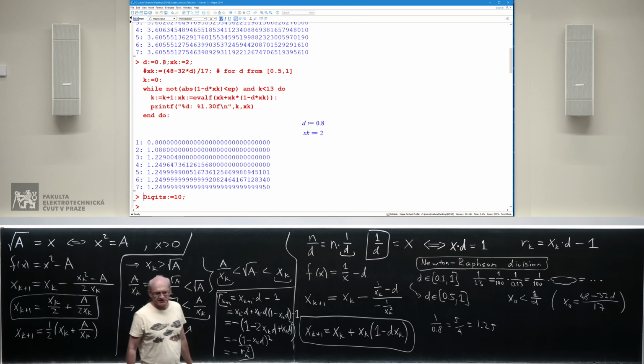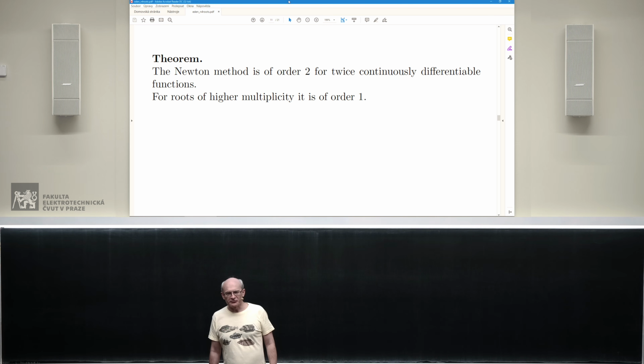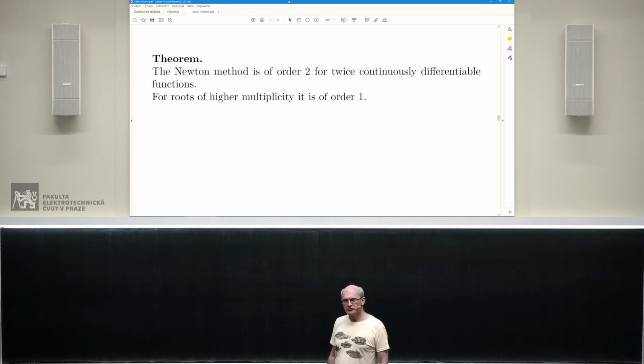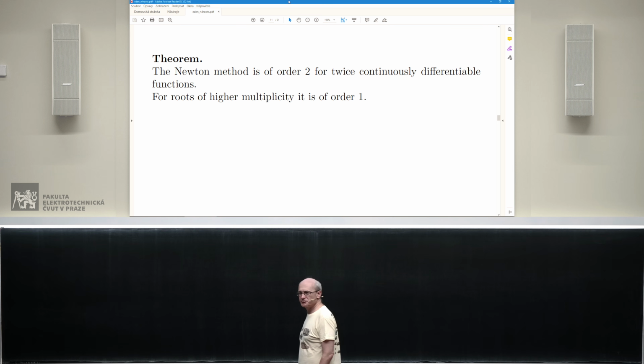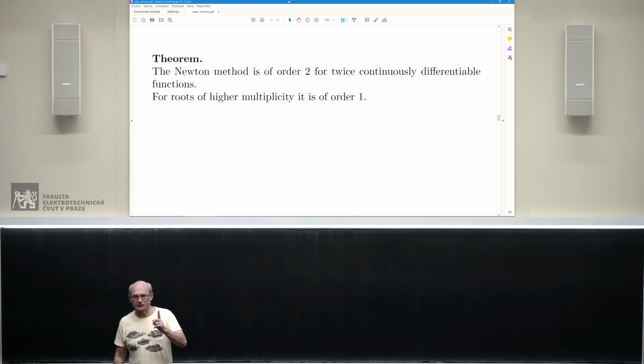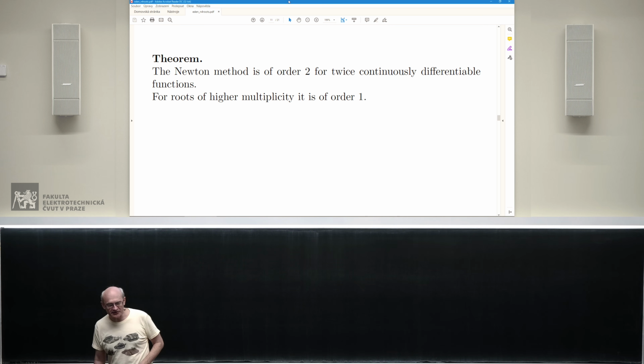Okay, so much for these examples. And let's pass to something more theoretical. We keep talking about the Newton method being a method of order 2, but how do we know that it's true? Perhaps we are all victims of some vast conspiracy, an evil conspiracy. Well, fortunately in mathematics, if you're in doubt, you can simply look up a proof. So let's have a look how the proof of the theorem that we have here goes.